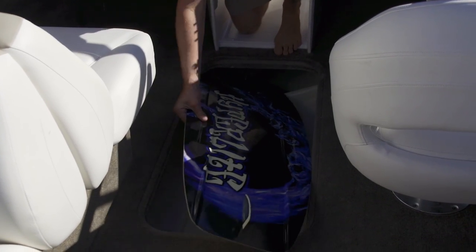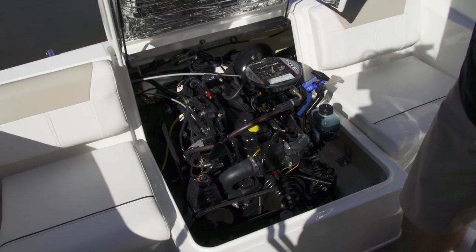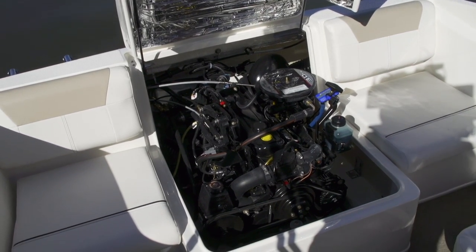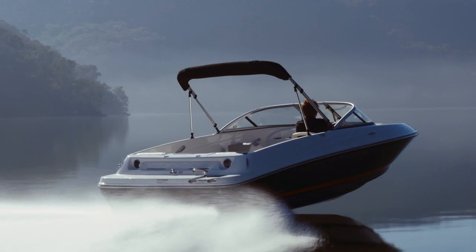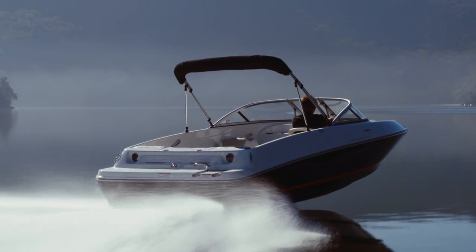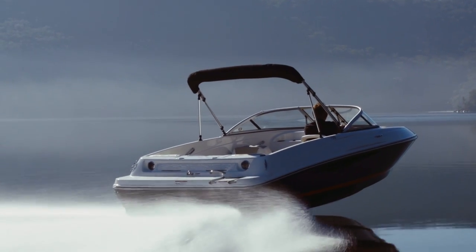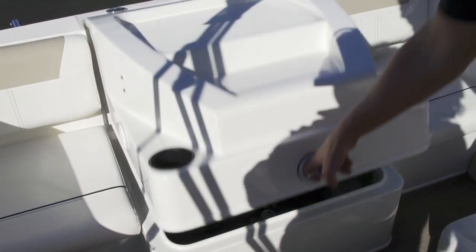The main storage hub in this boat is the centre ski locker. A powerful 135 horsepower engine with an insulated engine box means that even at speed you're able to have a consistent and pleasurable conversation and a great boating experience. The stern drive also allows flexibility in seating options, and you've got these wonderful jump seats at the back with loads of backrests.